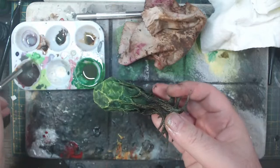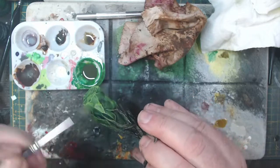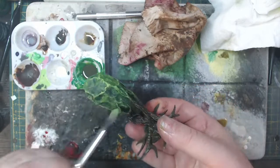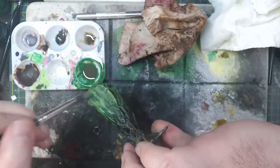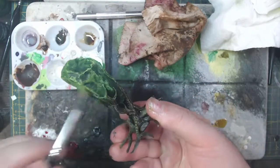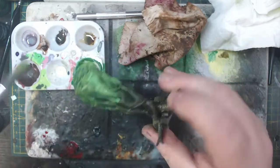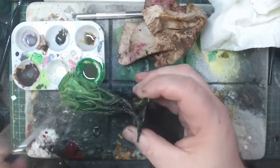So this is just this weird green colour, which is... I'm dry brushing over everything, which will blend everything together once I've got the... One problem with oil paints is that they can take an awfully long time to dry, depending on the thickness of the coat that you've used.